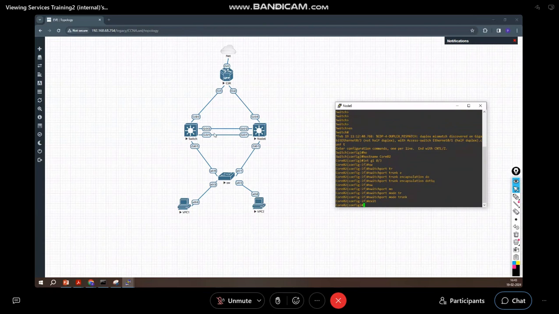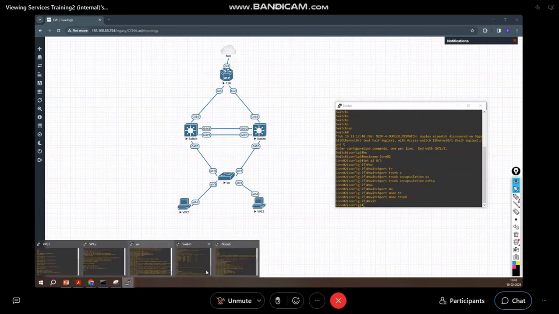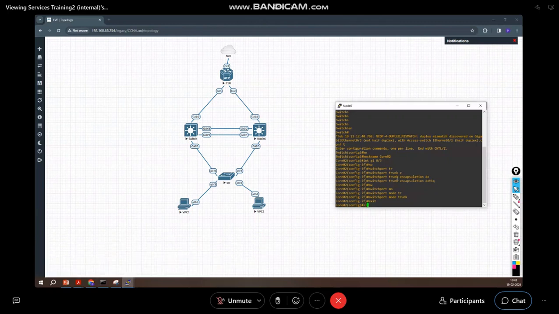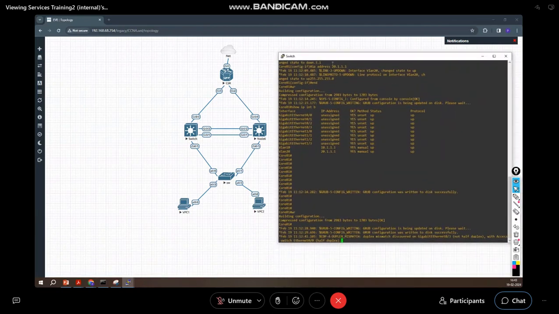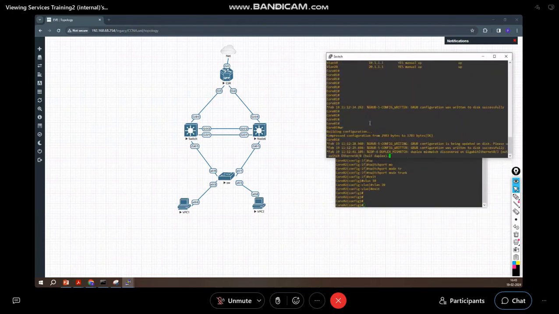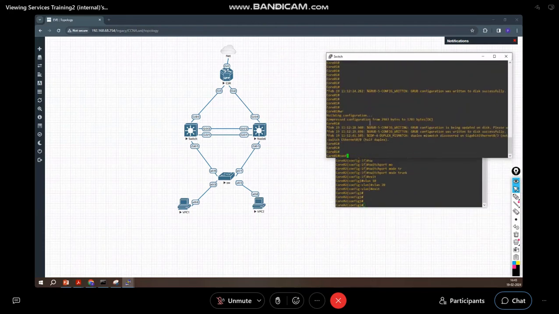And between the two switches, I want to build the ether channel. So I also should create both of the VLANs.